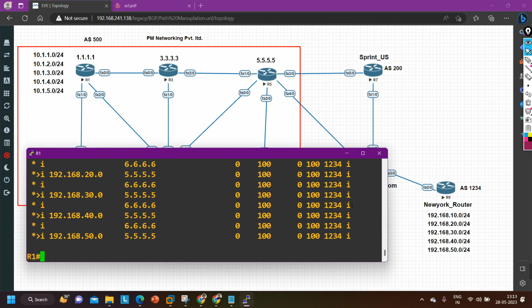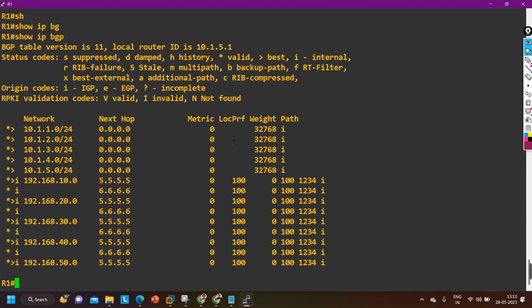Now it is going to check the next attribute, that is local preference. And local preference, you can see, is 100 for an IBGP neighbor. Both are IBGP neighbors, so that's why it has received prefixes from both neighbors with 100 local preference. Then it is going to check self-advertised. No, the router is not advertising this prefix, it is receiving it from the neighbor.